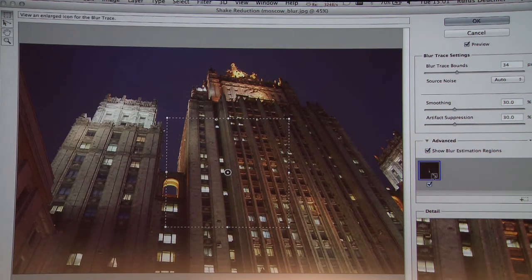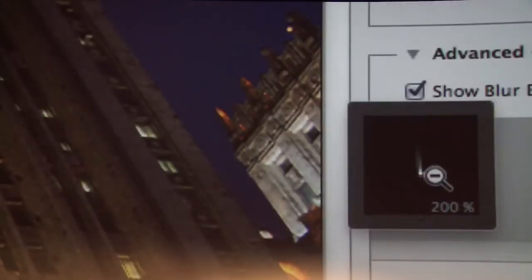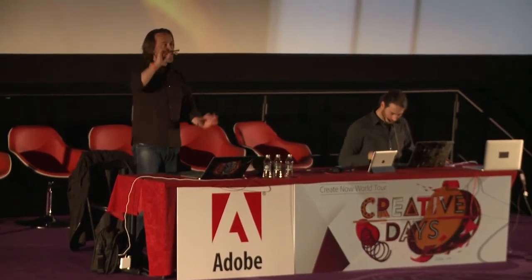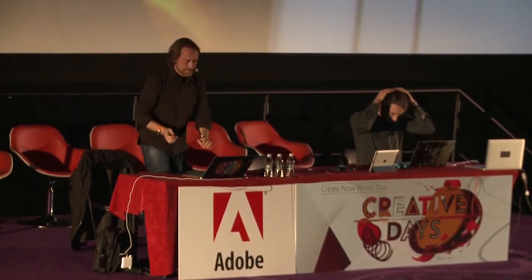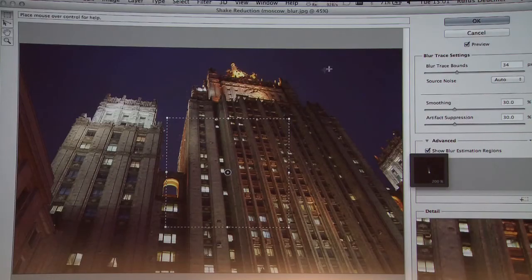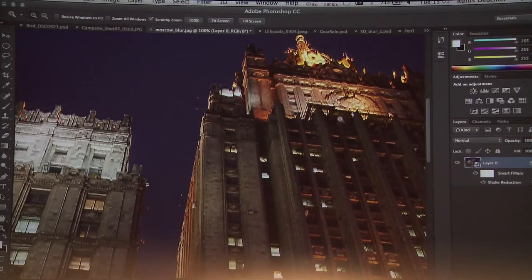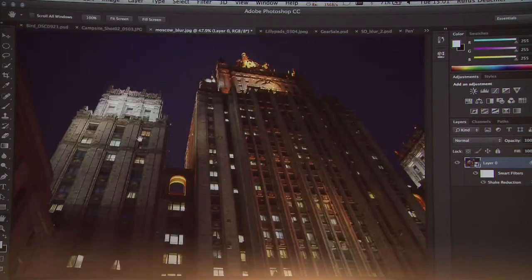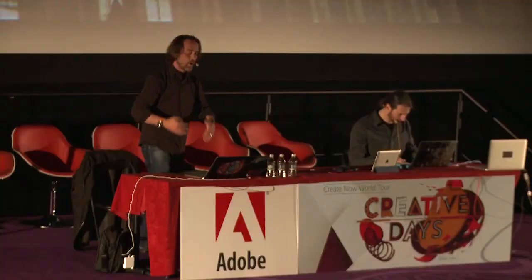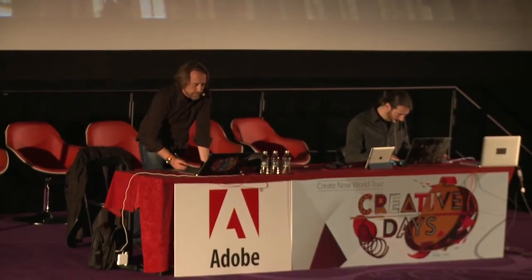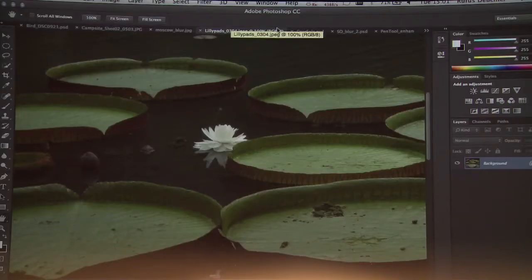And the cool thing is that I'm going to zoom in here because it's a very small icon, but this is actually what Photoshop does. It takes the starting point and then the shake, and that's the direction in which the pixels get pushed. When I commit to that and say OK, and then look at the picture again, this is how it is now, and this is how it was before. Pretty good result. I start seeing all the bricks again, all the detail that I lost in that picture.